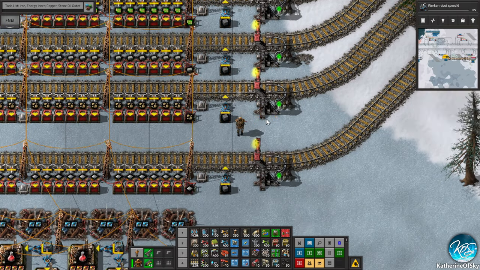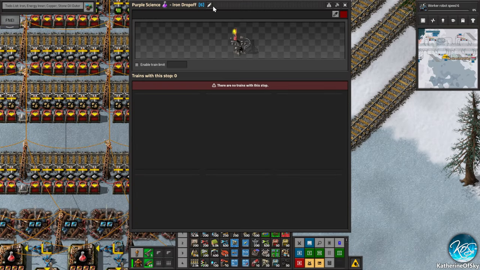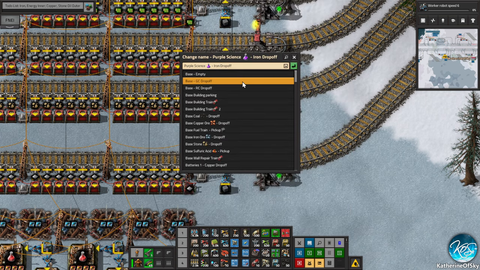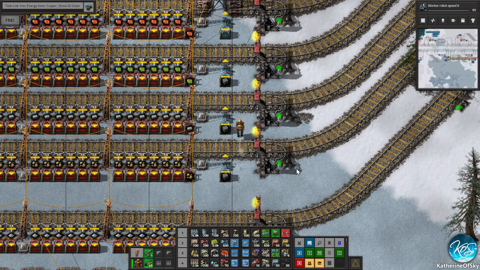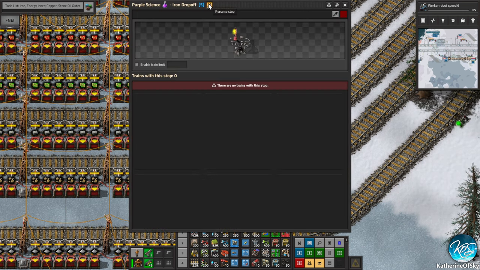All right, so let's see. You are stone drop off. Am I just lazy? Could be. I mean, I'm not a lazy person in general, but for whatever reason, I just don't like clicking the icons. I feel like it takes too long.